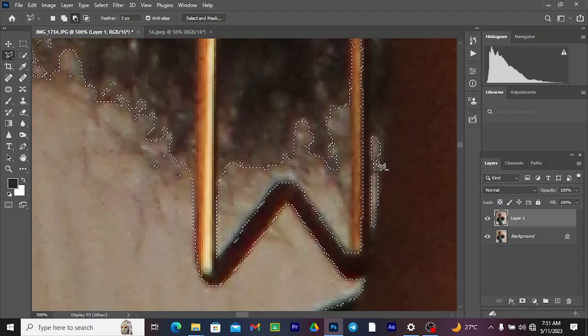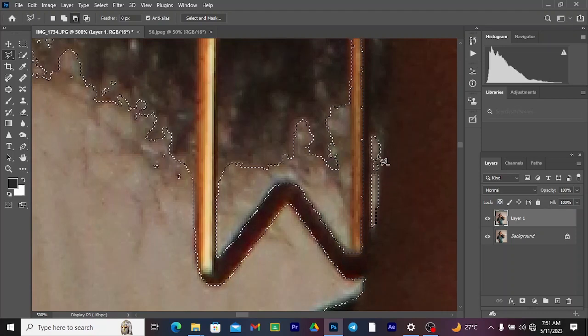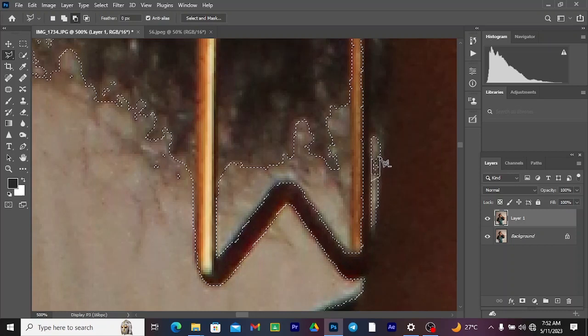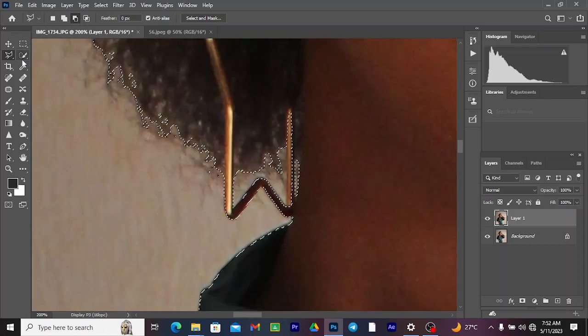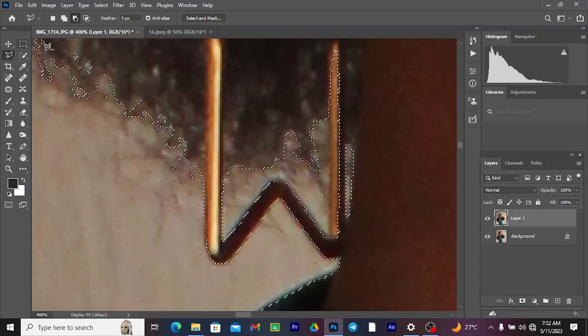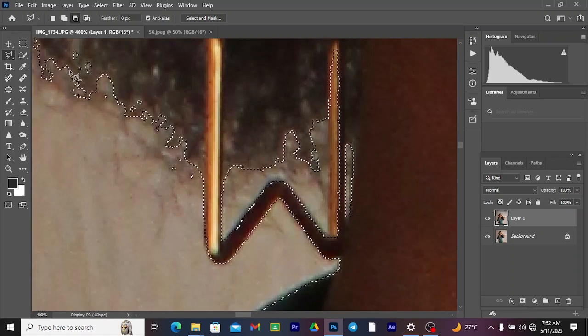And meanwhile, what you have here, you want to join this place together as well. It's not supposed to be like this, so just come down. You're still using your polygonal lasso tool, and you have it perfectly carved out like this, cropped out like this. So okay, meanwhile, you don't want to leave the ear strands like this. If you continue like this, you're not going to be able to get the ear strands.